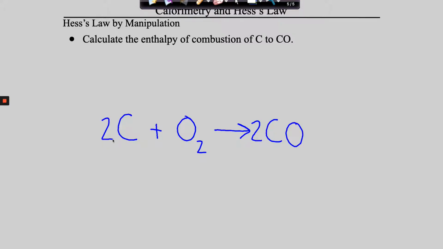But guys, understand that if you do that, you are no longer able to answer the question. Because the question says, calculate the enthalpy of combustion. Those units are kilojoules per mole. So what we want to know is how much energy is gained or lost when 1 mole of carbon turns into 1 mole of carbon monoxide. The problem is our equation is not balanced that way because we've got 2 moles of carbon and 2 moles of carbon dioxide. So guys, how do we fix the problem?